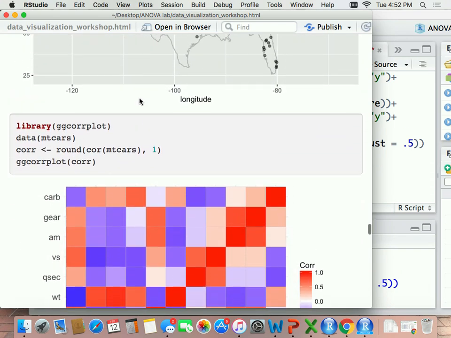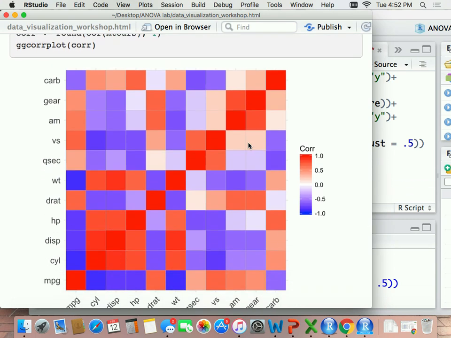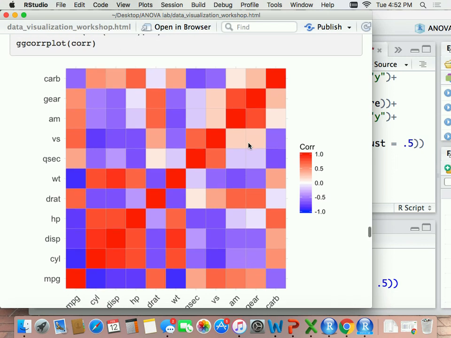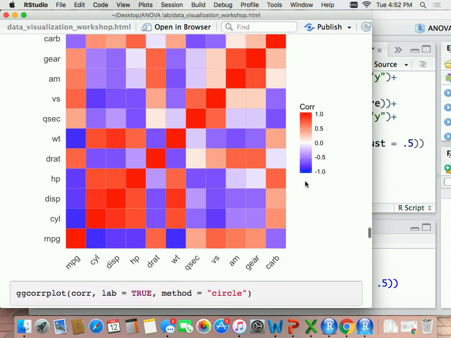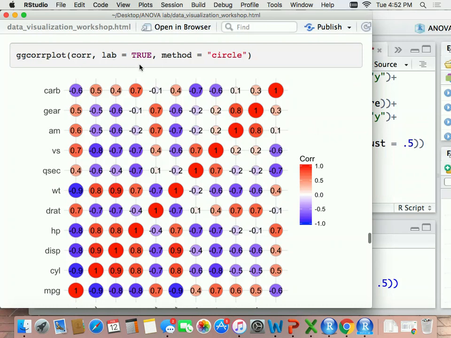OK, so for a correlogram, like I showed you at the beginning, if we just run ggcorrplot of the correlations, we're going to get this heat map. But this isn't super useful because it's difficult to see what's going on when you're only changing the color. So I added labels, lab equals TRUE, which shows what the correlation is, and I also changed the method to circle.